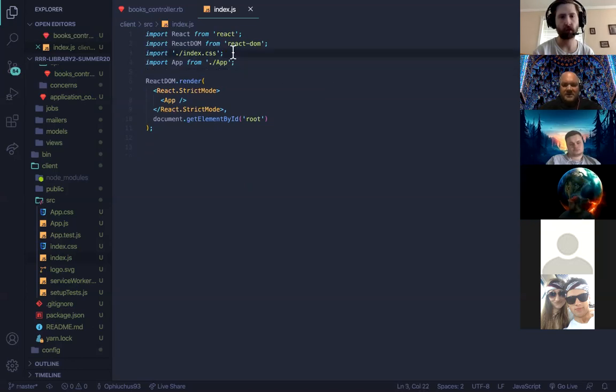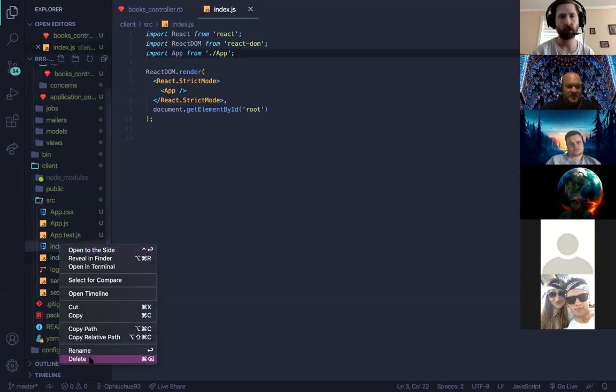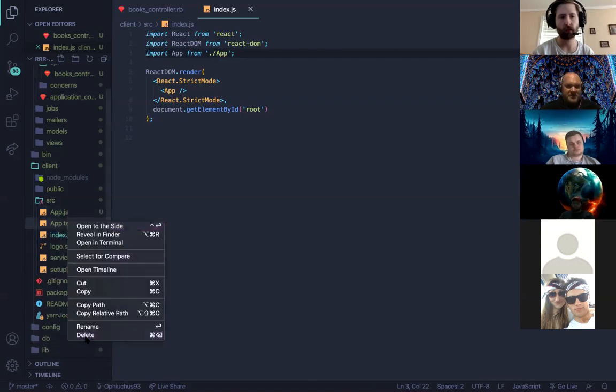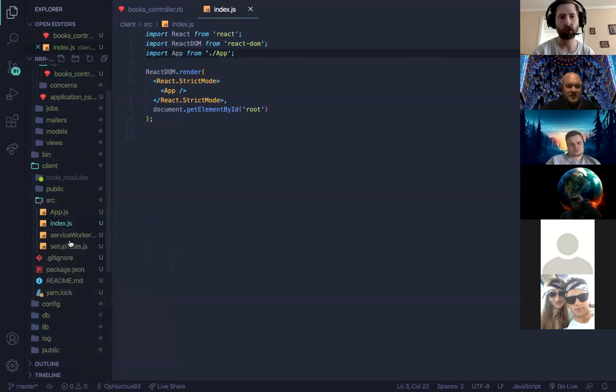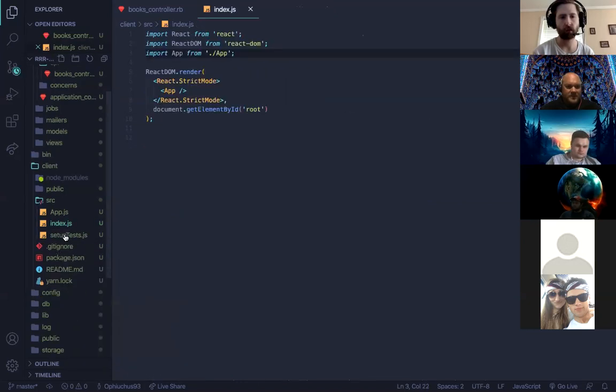We're not going to need this index.css either, so let me get rid of that. Let's clean this up a little bit to make it easier to see what we're doing. We don't need any of these other files because we're not using them. Okay, so we have just our App and our index.js.